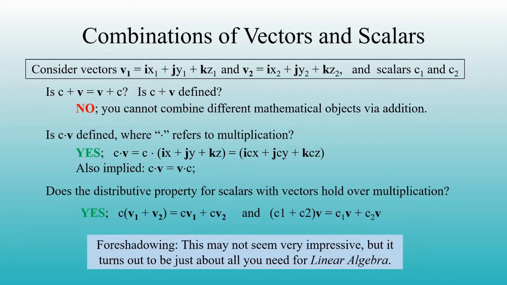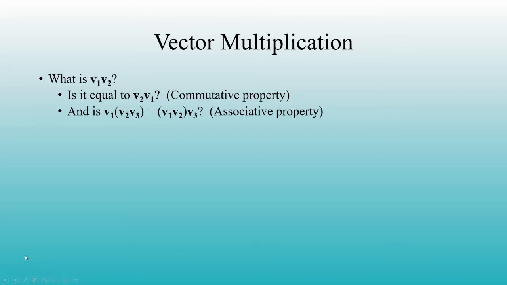Linear algebra is essentially the mathematical language of quantum mechanics, and it is used extensively in computer graphics and in many other places as well. I will add in passing that it's a good thing that these are the only properties of vector algebra that linear algebra requires, because, as we will now see, these are about all of the conventional properties that vector algebra has to offer. Vector multiplication.